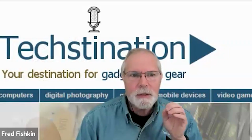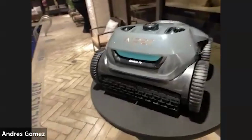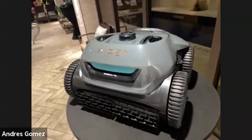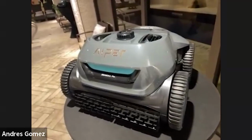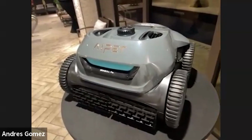Very interesting. And this runs for how long on a charge? For the Seagull Pro, it can clean up to 3 hours, so 180 minutes, on 1 hour and a half of charging. So we have fast charging on this device.